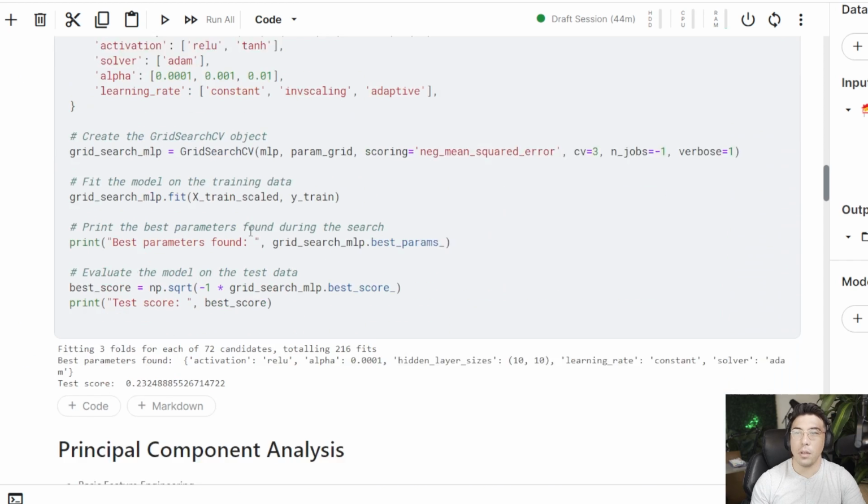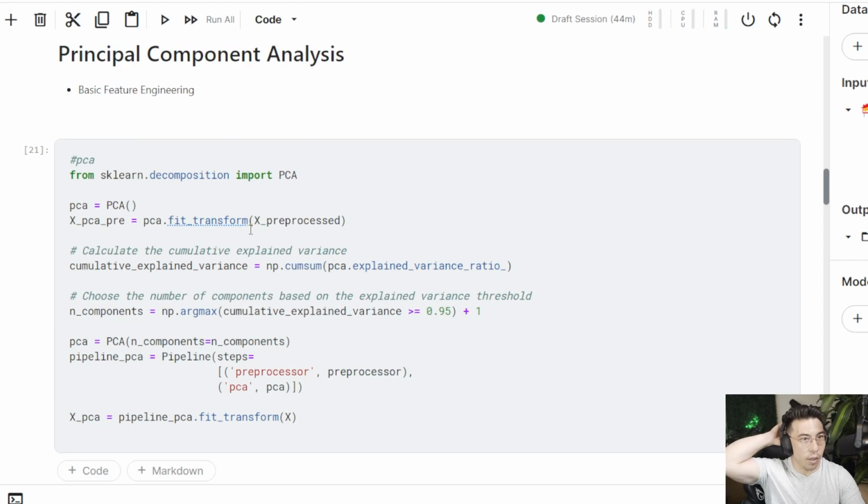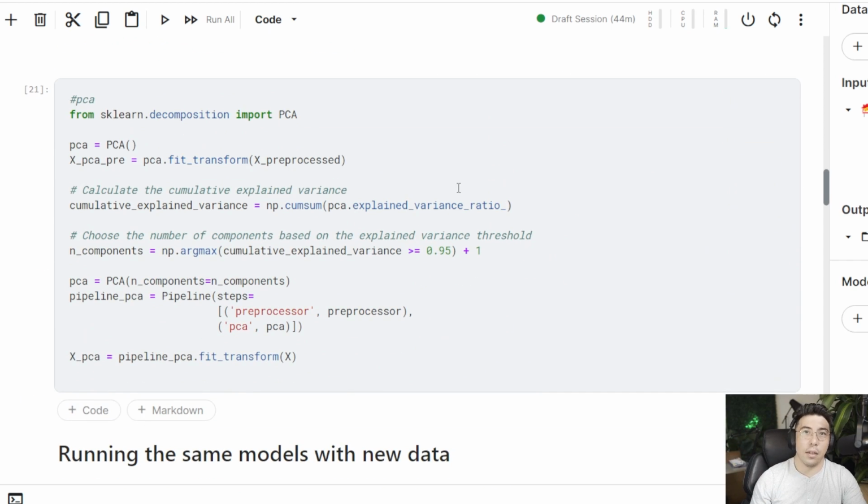So something I wanted to try to see if it would clean things up was a principal component analysis. Principal component analysis is a data manipulation technique that gives you a certain number of features, and it tries to uncorrelate the data.